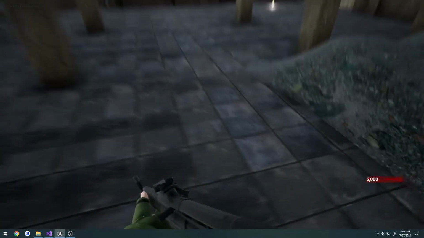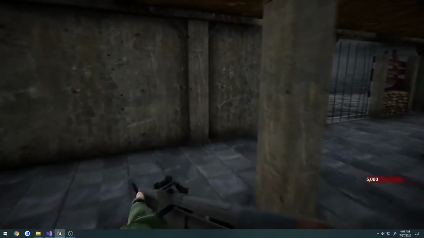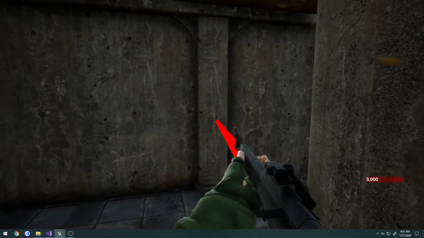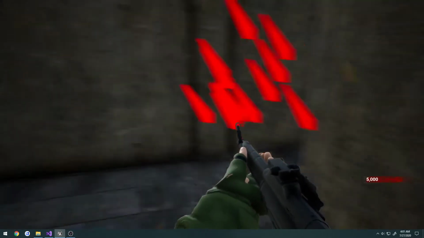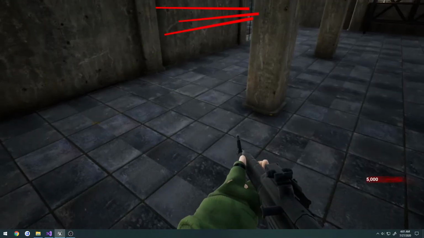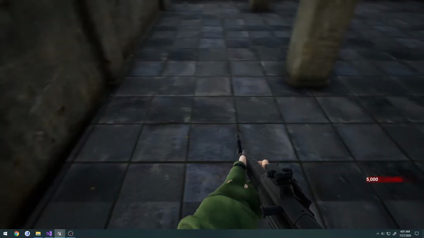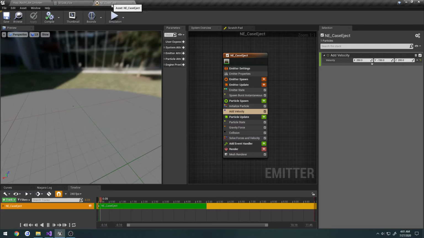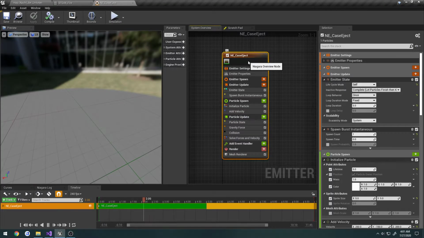And there we go. We now have our bullet cases and they collide with everything, so I can ricochet off this wall and all that kind of stuff, and we'll just have cases kinda everywhere. And over X seconds, they will get cleaned up nicely. So I'd say I'm pretty happy with how this is right now. I think I want to leave everything as is, so I can go ahead and close it.